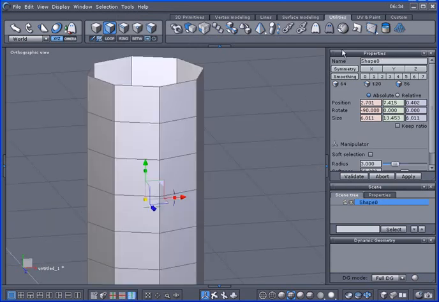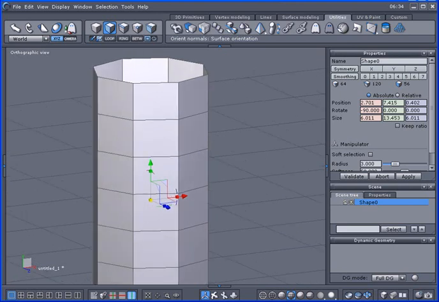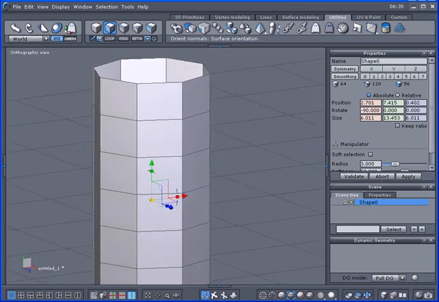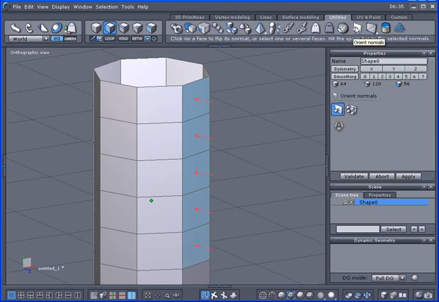Alright, I'm going to go over the Orient Normals here. This is more of a utility tool. These faces do have a front side and a back side to them. There's not a lot, but there are some applications that can recognize a front side and a back side. So let me go ahead and select a few of these, and we'll turn this on here.